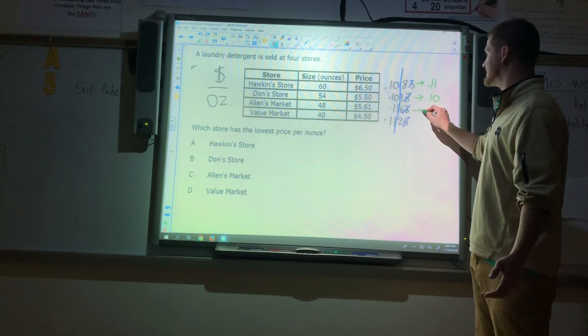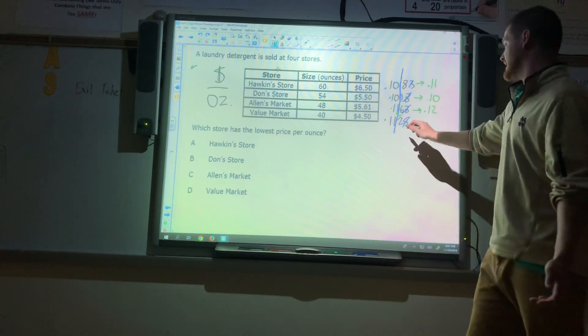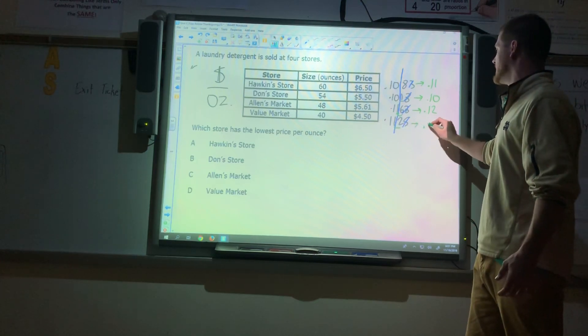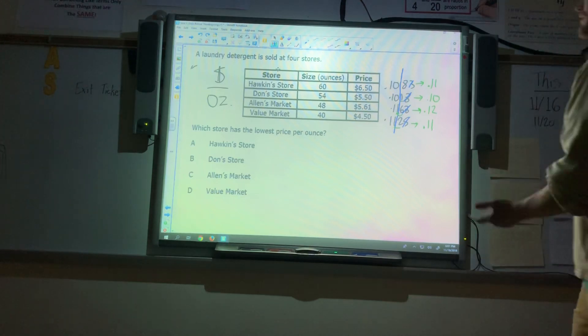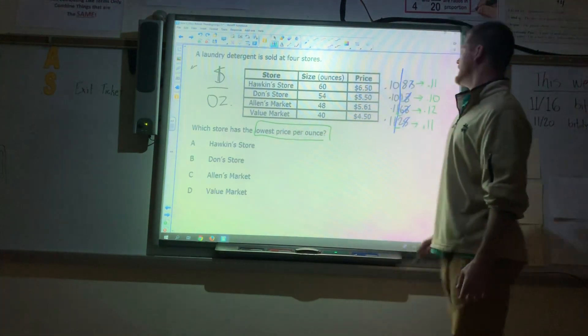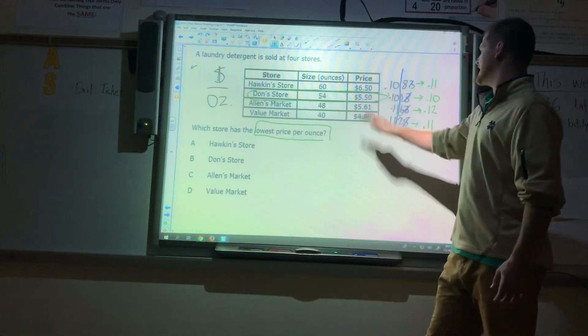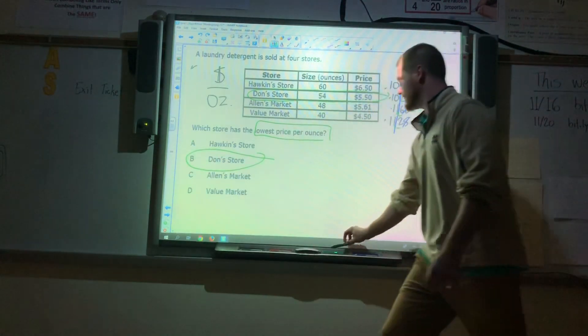.116, the 6 will make the 1 round up to 2, so that's about $0.12 per ounce. Last but not least, the 2 is going to make this one stay, so this one is also going to be approximately $0.11 per ounce. So it says, what is the lowest price per ounce, or what is the best buy, the cheapest price? It's going to be this guy right here. AKA, because it's $0.10. AKA, the answer would be B.